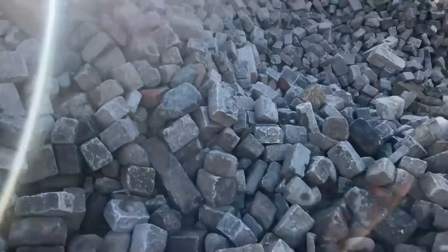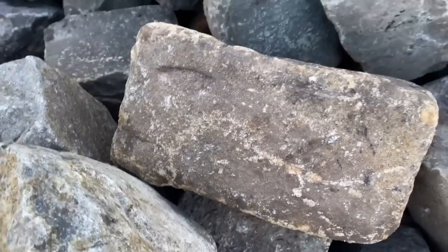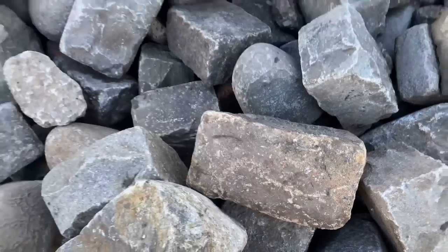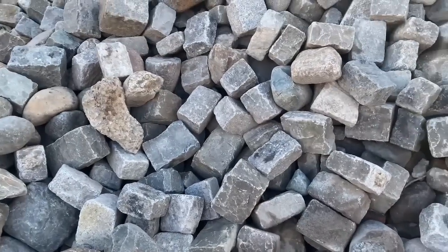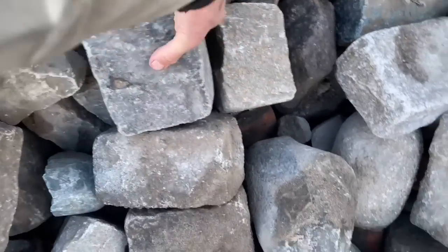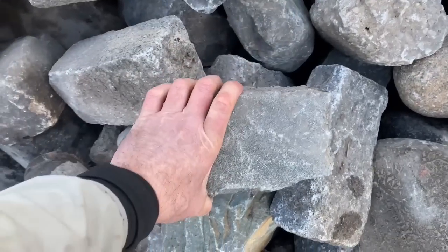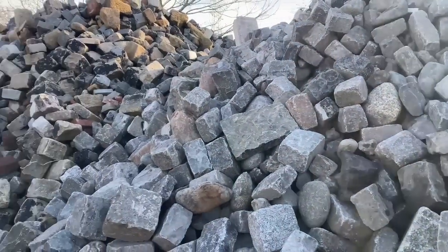We were looking at some gritstone sets like these, but they were too big really for what we needed, the width of them, and they wouldn't have coursed in very well because there was a big variety in sizes. But instead we're going for these granite sets. On average they're probably about 100 mil, well, 4 inch. So we get a nice double band of those running around the driveway. Got a few hundred ton to pick from there.